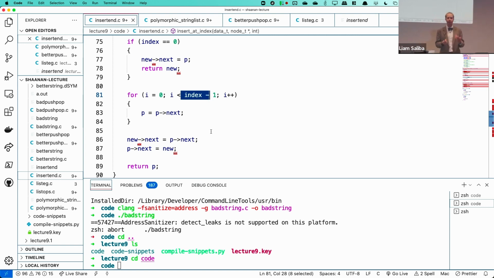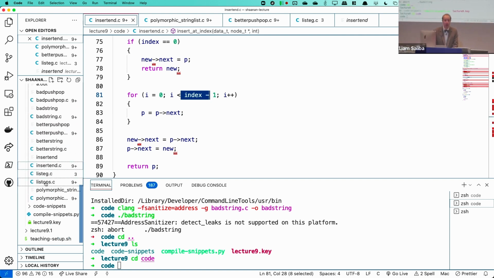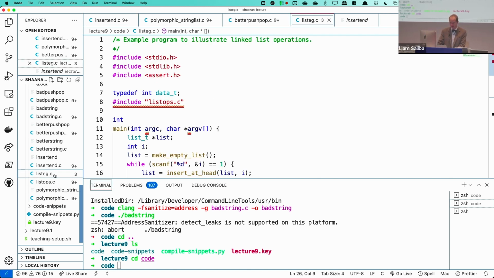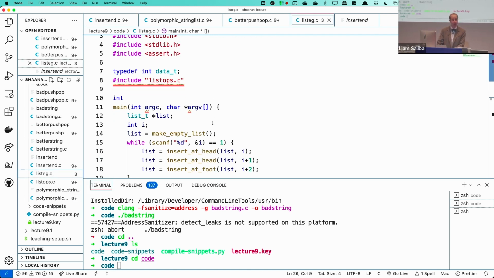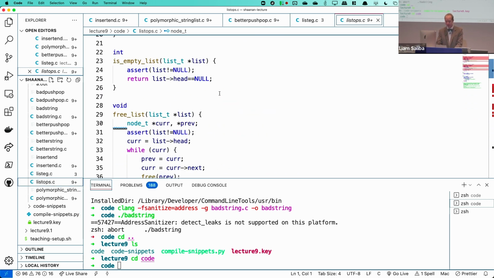So to help ease some of this burden, we have created for you, and for you to review, a bit more sophisticated code to do linked lists that expands on our original version that we've been looking at thus far. And this is in 2 different files. We have list.eg, which is an example of how to use our new linked list code, and we have listops.c, which is going to be the code implementing the linked list itself.